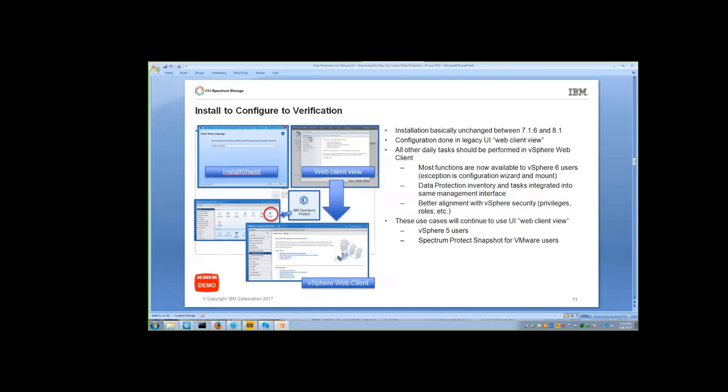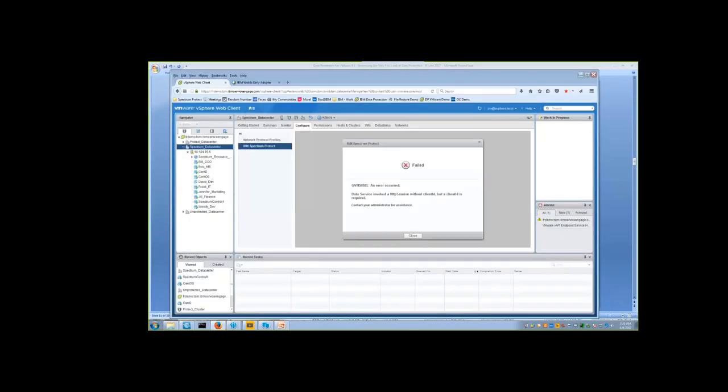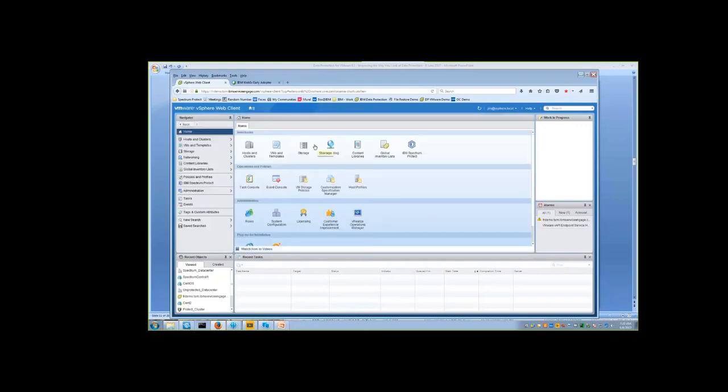After you've done the install and the configure, you're basically ready to verify the environment, to verify you've installed data movers. Will they be able to do basic things like backup a virtual machine and recover a virtual machine? So I'm going to jump over to the demo machine real quick and show you how we're going to do that. So you'll notice when I log into the vSphere web client, we can pretend I just installed the product.